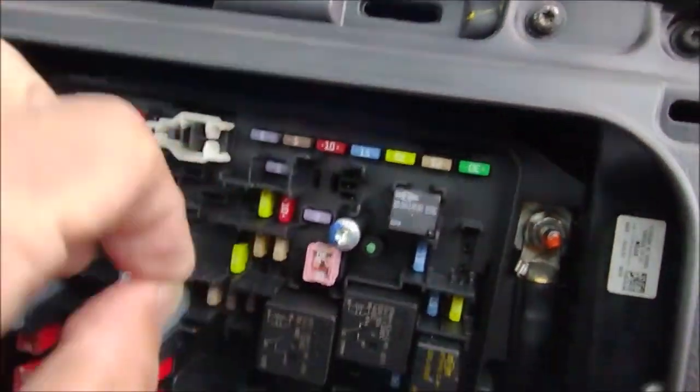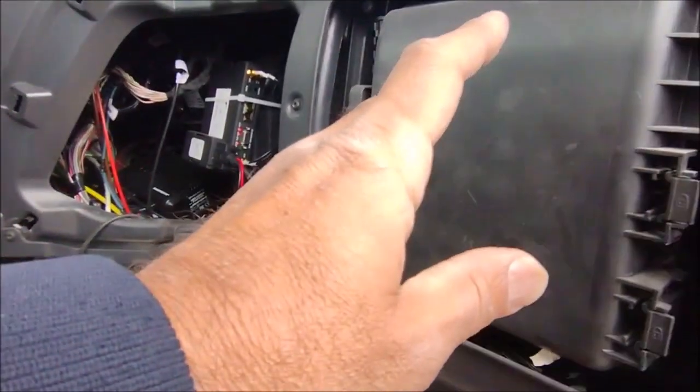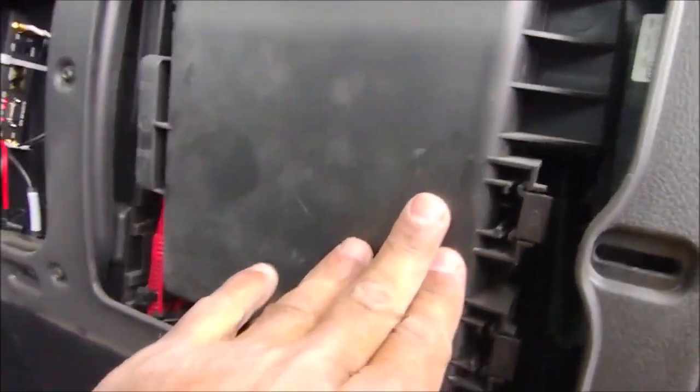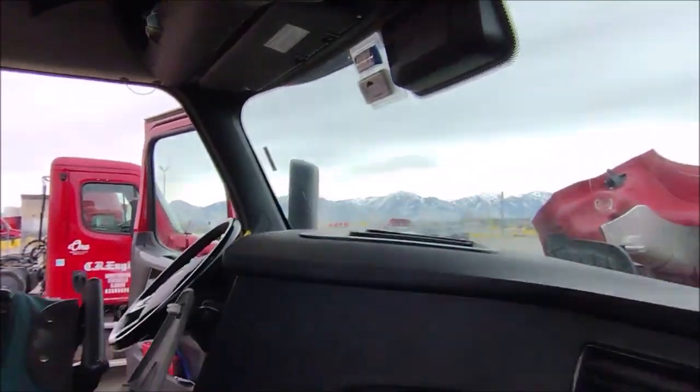You can take one of these and replace whatever is missing in the fuse box. That is all I wanted to tell you about the three positions of the key. Let us close it. That's a piece of cake. We can now put that thing back, and I have to start the beautiful, nice day here in Salt Lake.